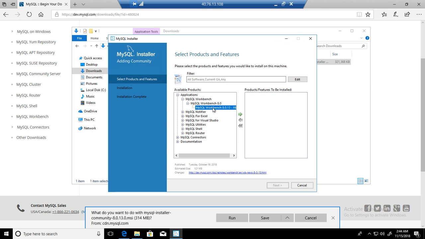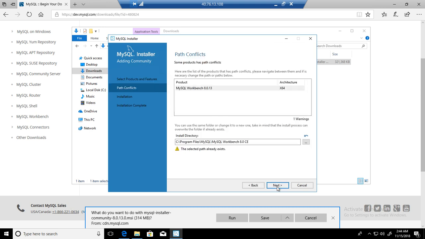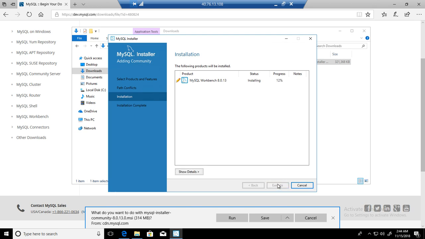So once you click this Workbench, then you will see this green arrow to bring on the right side. Click next and we'll hit next. This is the program files and all that. That's correct in our case. We are going to go ahead and say next. Execute. I have done installation of this one and removed it. So that's why I got that warning on the previous page, like you want to override that folder. So yes, I wanted to. Okay, the installation is completed, almost there.